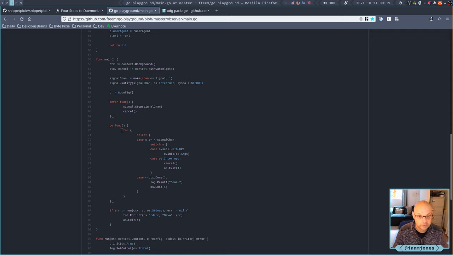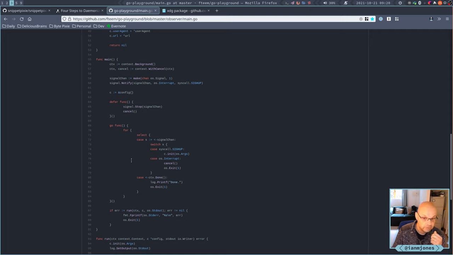That basically does a for loop forever, with another select here. In this case, what we're doing is passing in any results from a signal into that channel. It's looking at that and saying, have we received anything on that signal channel? And then if so, it does a little check to say, if it's a SIGHUP, that means reload, so it's reanalyzing the config. If it's an interrupt, then we want to exit, so it does the cancel and exit.